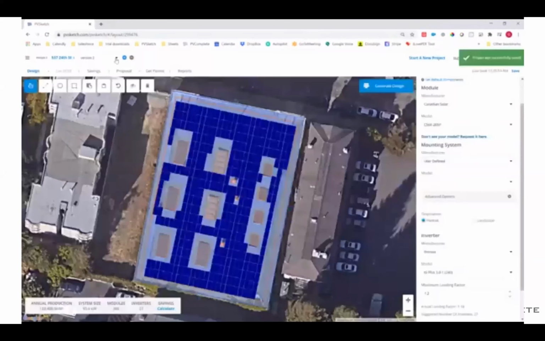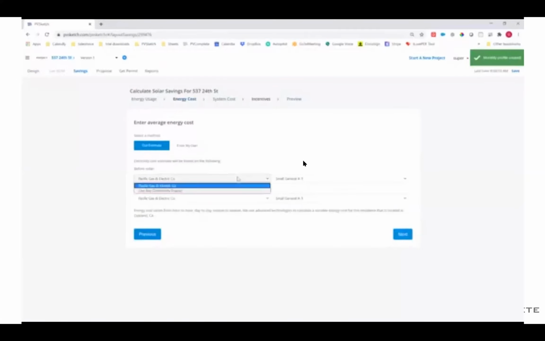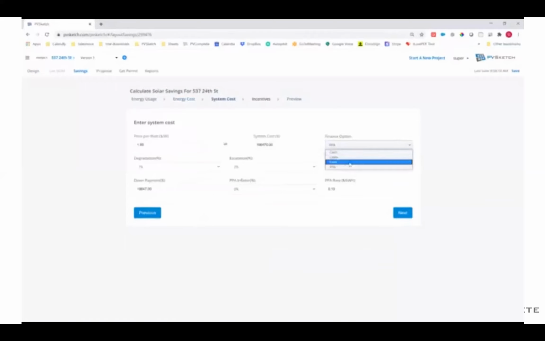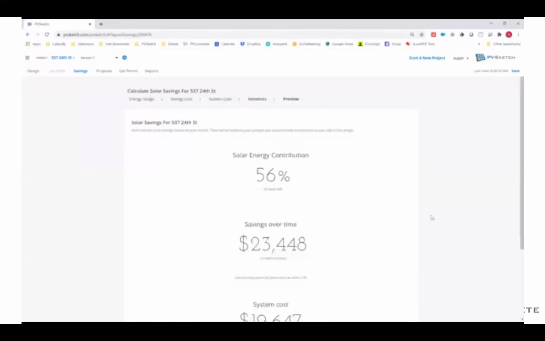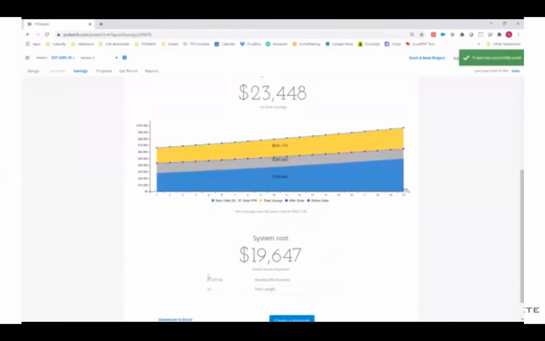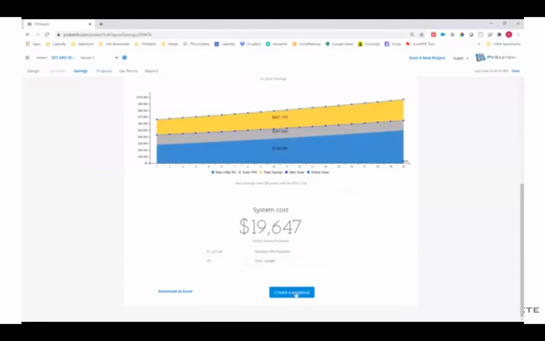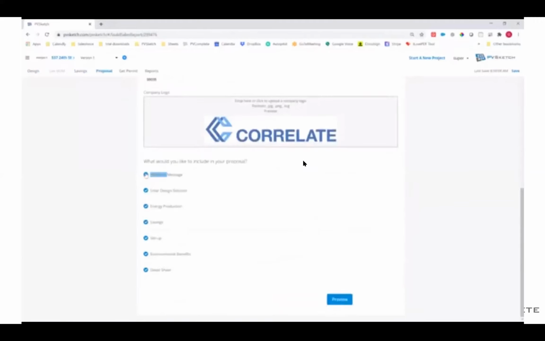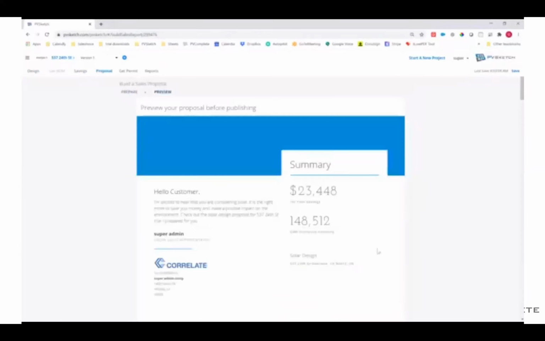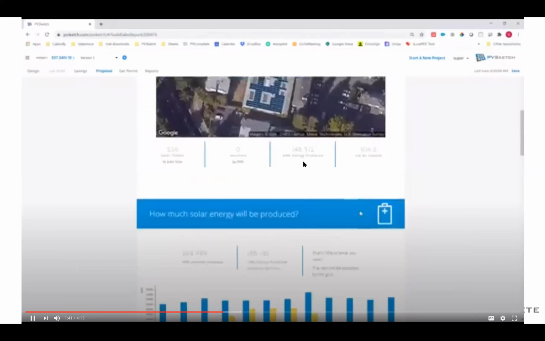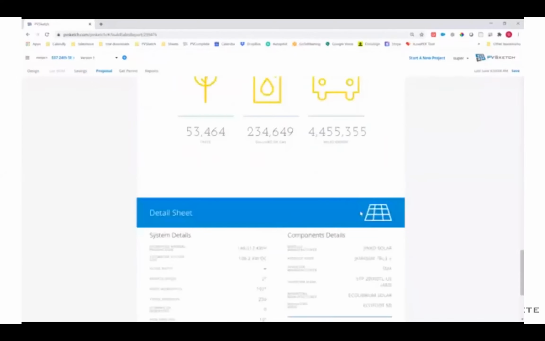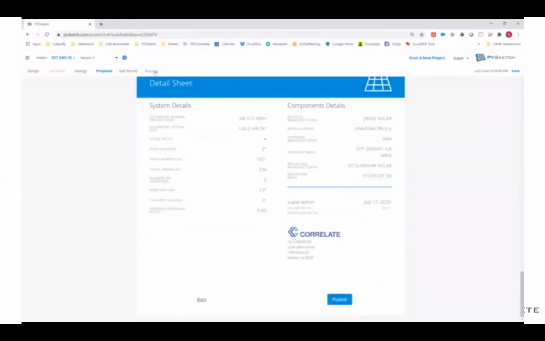we can do a little bit of cost savings analysis. Right at the beginning, before you really get your hands too dirty, you can see how much the system is going to produce and how much it's going to save you. We do this by partnering with GenAbility, who gives us an entire database of rate structures, choosing a finance option, and then just some simplified numbers that help you assess for yourself and for your customer the viability of that project. The end output of PV Sketch is a customer-facing proposal, really clean, really simple, condensing all of that project information you've just gathered into one space. So again, site-specific, product-specific, and really nuancing the information it's providing.